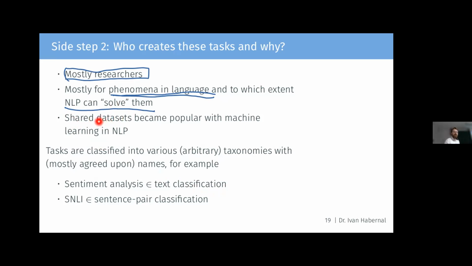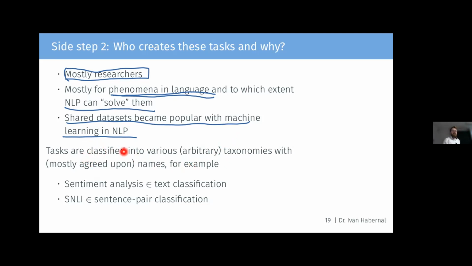Also, creating and sharing data sets became popular with machine learning in NLP. You start creating data sets and they become standard benchmarks. What is a standard? It's defined by the community. The community is now interested in the IMDb data set for sentiment analysis, and everybody's using it. Nobody's pushing you to do so, but you feel like this is the standard data set. Obviously you share data sets and compare your new system, say, I'm better than random forest on IMDb, 87%. I have this new cool thing, GPT-5, it's going to be 99%, whatever. But you have to do it on the same data set, okay?